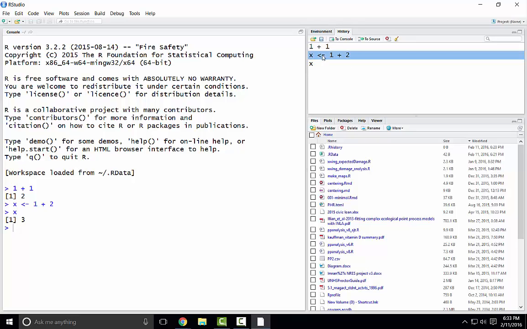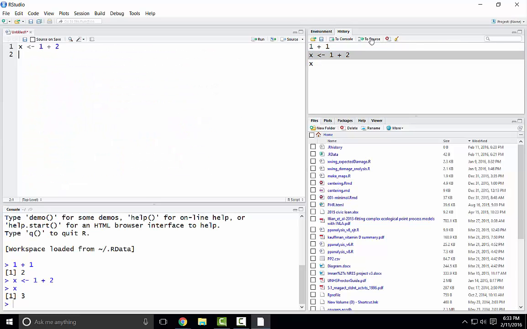Then you could copy this command from the history to a new text file, what we're going to call in R a script file. So I'll click the To Source button, and that moves that command into this file here. Now you'll see my console window has shrunk, and now I have what is called an editor window up here above the console.